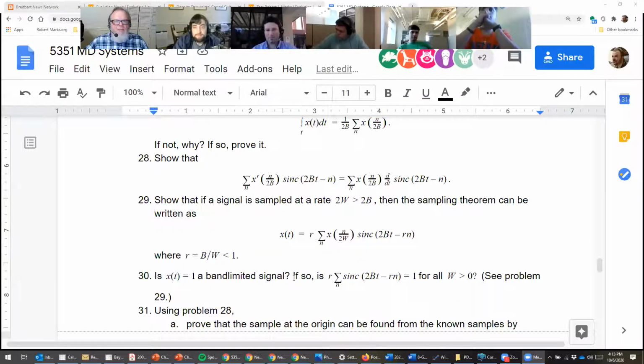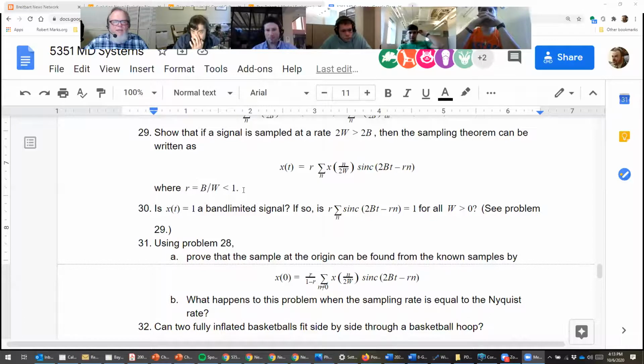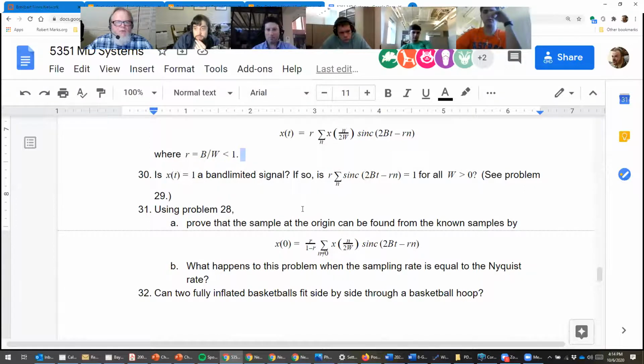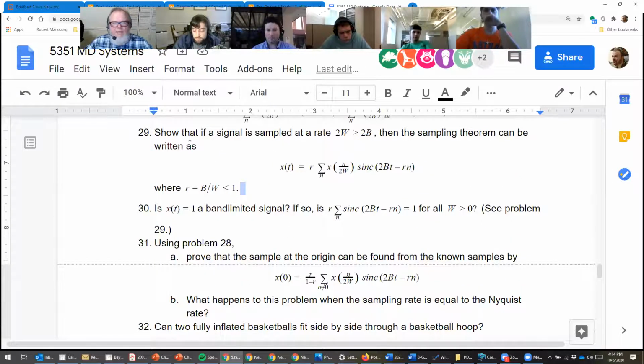So with that, what I'd like you to do for next time is to work these out. Work this one out. I just worked this one out for you. It's a very interesting result. You'll notice that one manifestation of this is that the sincs don't go through the zero crossings anymore. There's a dependence among the sincs, and I'll talk about that maybe next time. But I would like you to answer 29. Work it out for your own edification, just to duplicate what I've done. And I would like you to do 30 and 31 also.